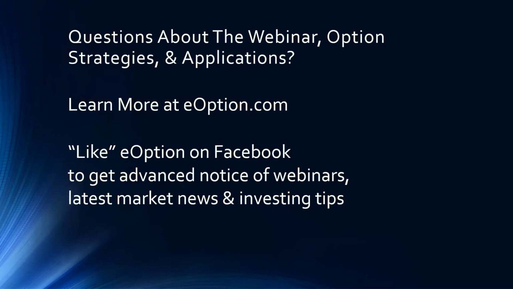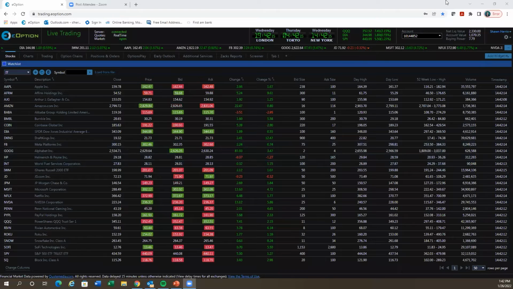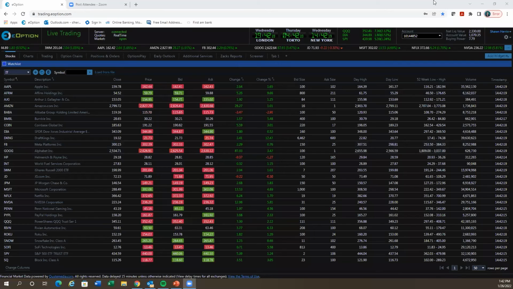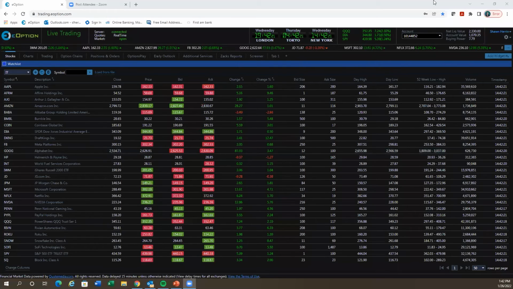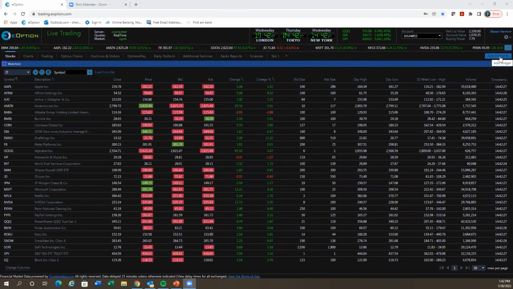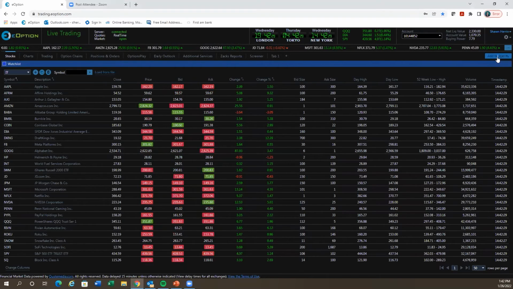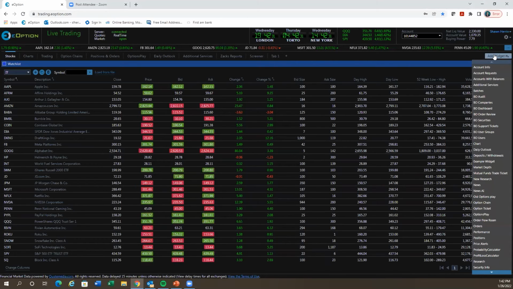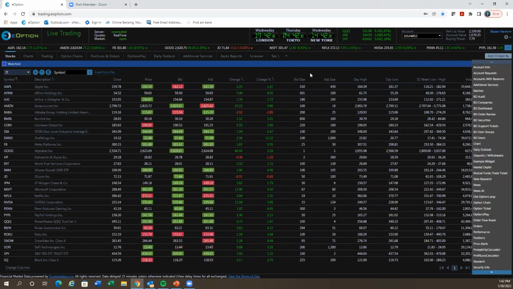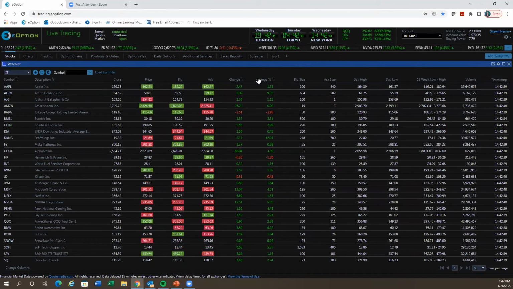Just wanted to briefly, you should see my screen now here. Okay, so going back over that again, what you see here is my layout. My main screen is a watch list. I'd mentioned the widgets previously. That is in the top right here. And we have many different widgets. You can create your own screens, your own layouts to make it most optimal performance for each of you.